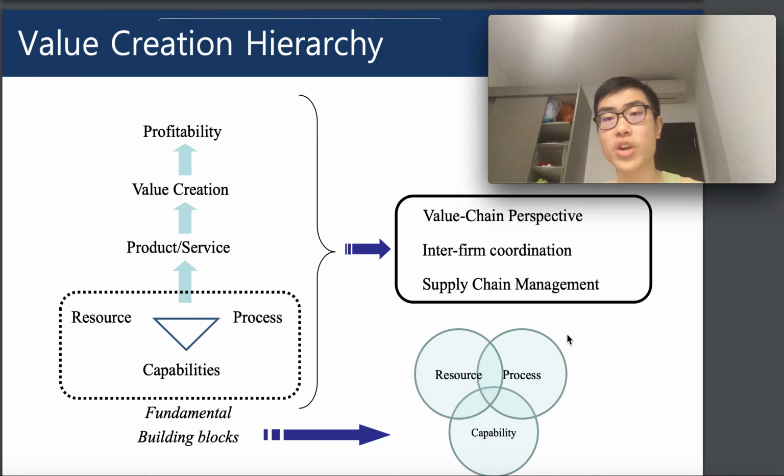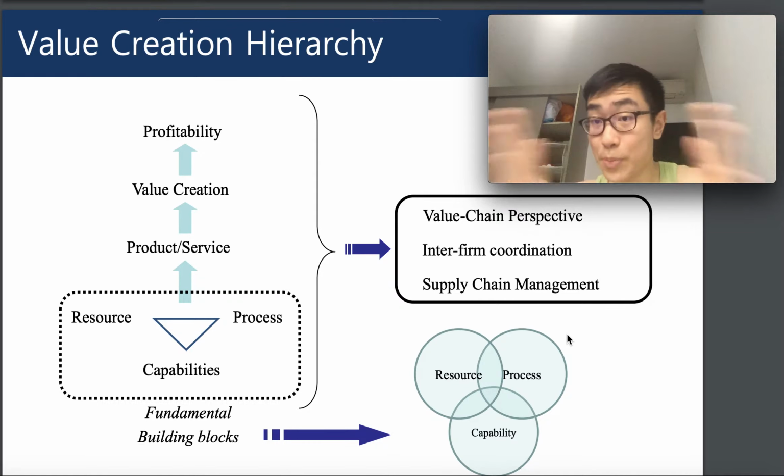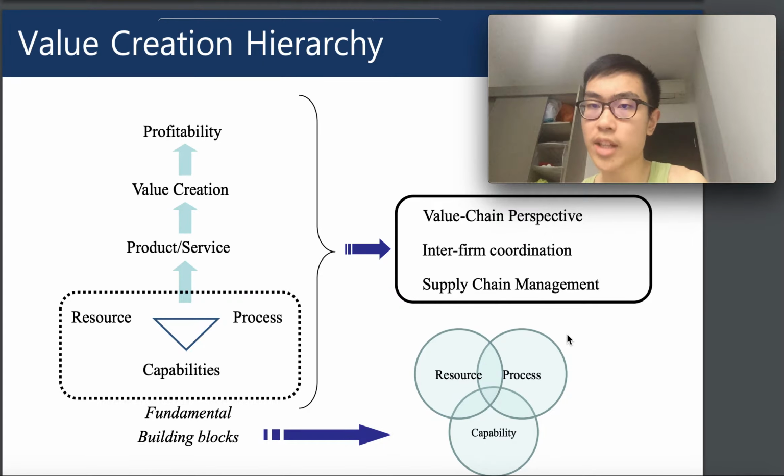So interfirm coordination is required for most businesses, because really seldom do businesses handle the whole supply chain, starting from raw materials to selling to the customer. An example can be a local farm shop, because a farm shop is a really simple process. Maybe farmers plant strawberries, and they sell their own strawberries in their own shop. So this is an example of a company managing the whole supply chain by itself. Maybe the farmers' children have a truck and they drive the truck to the shop. Basically this is really straightforward, and there's no interfirm coordination required.